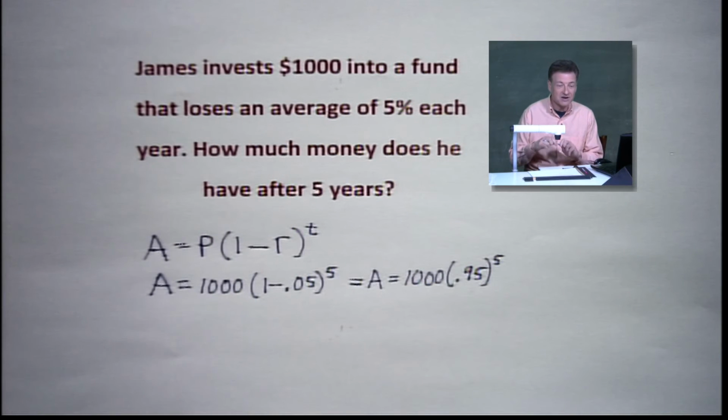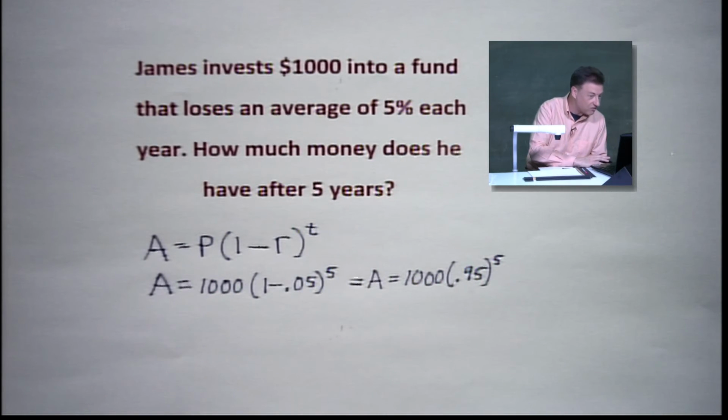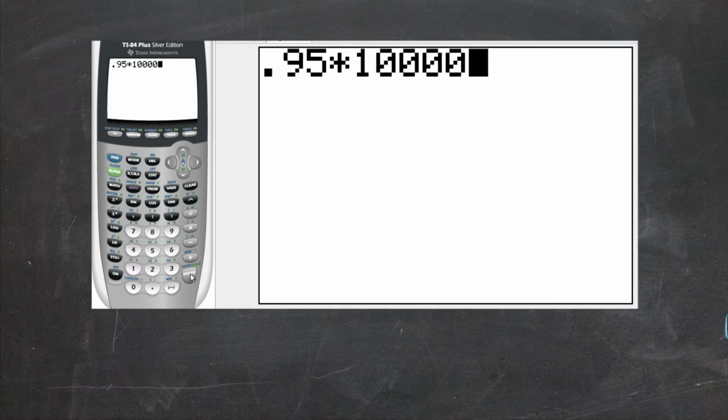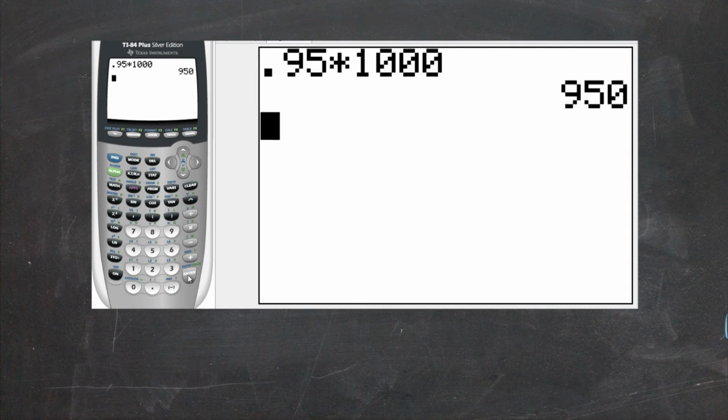Let's go to my graphing calculator and let me show you that, all right? Let me clear out what we had before, and let's take a look at that. So we've got 95 hundredths, and we're going to just multiply that times 1,000 first of all, okay? Oops, that's one digit too many. Sorry about that. How about let's try it again, 95 hundredths, and we're going to multiply it times 1,000. I was about to give you 10,000 there, James. Sorry about that. Then you would have really lost more, actually. Let's see. All right, got $950. So after 1 year, we're down to $950.